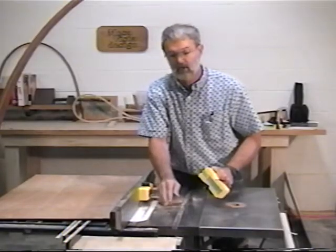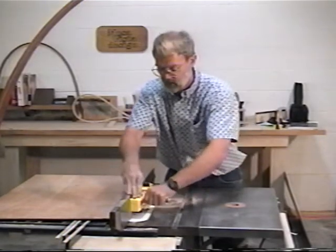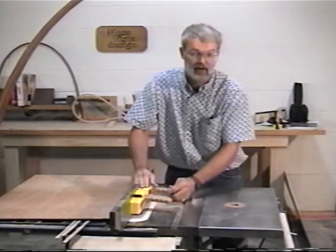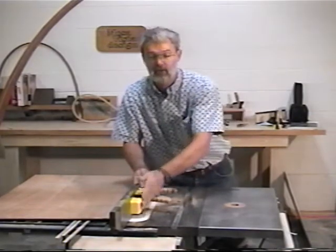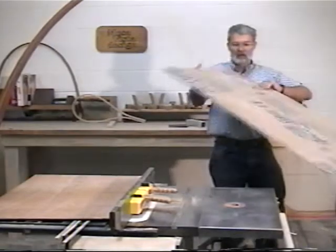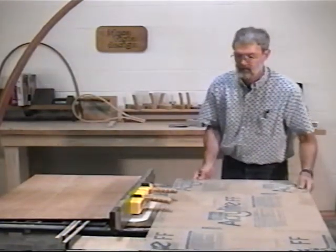It's going to be wider than an inch between the blade and the fence, so I can use a second one with the roller. That'll help hold it over all the way through the cut. Use the second roller whenever you can. Go ahead and cut a piece of plexiglass.